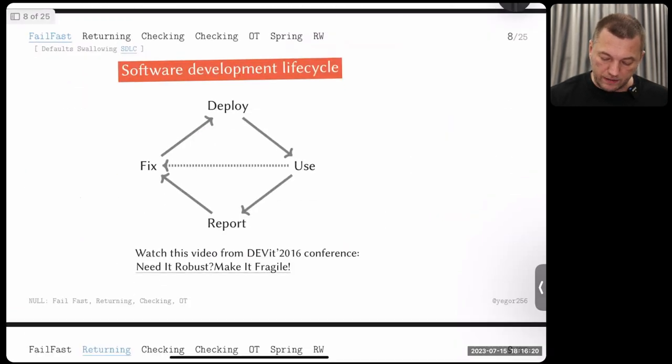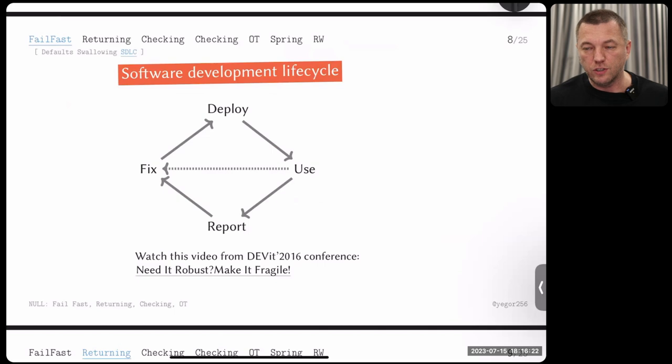So let me summarize, because I'm finishing about this fail fast. You just need to understand this fail fast. It's a fundamental concept for software development, for software engineering. It's not only related to object-oriented programming. You just need to apply it to every area of software engineering. Make your software fragile. Make it fail. Failures are good for quality. If your software doesn't fail frequently enough, especially when it's still in the draft, when it's still being developed, then you are doing too much error hiding, and you don't want that.